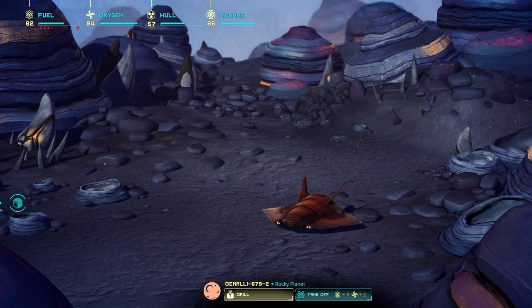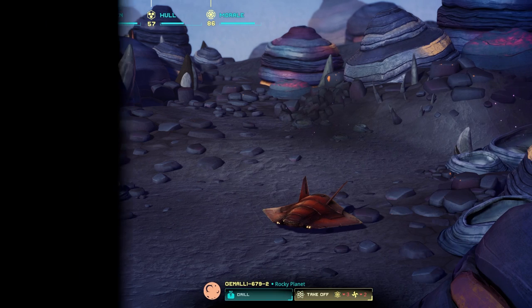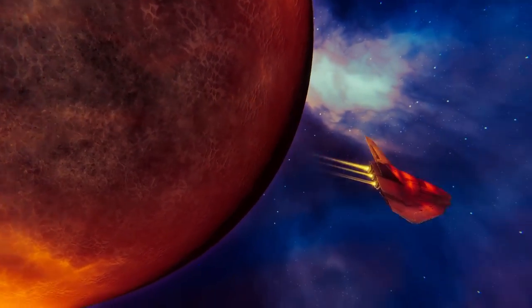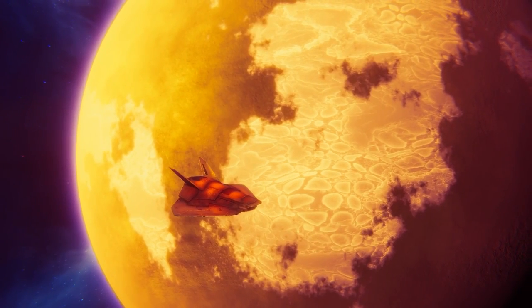I'm hoping for an anomaly. As nice as these resources are, they don't really do much for us. Let's just drill 7 and see what happens. That's probably enough. At some point, I'm gonna break my drill. Yeah, I should have taken apart the machine, but, I mean, how was I supposed to know?